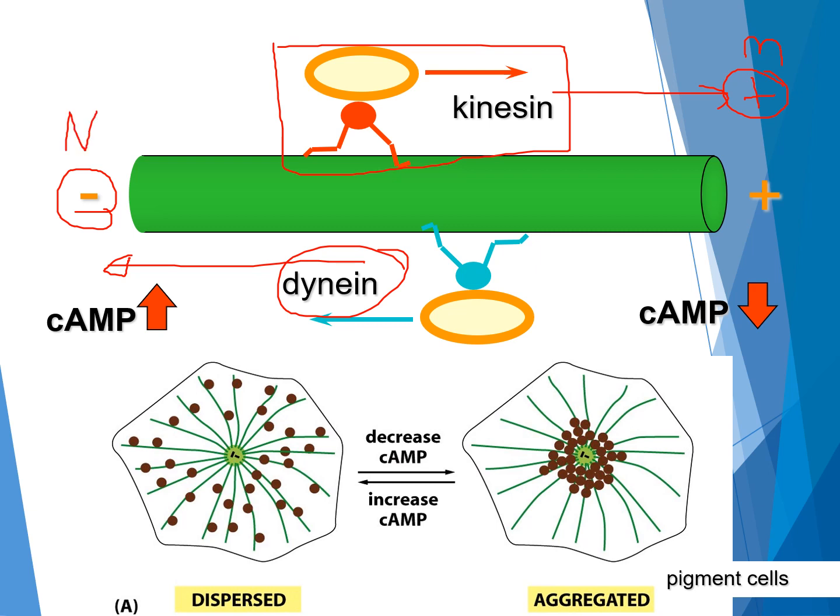Okay, for you to memorize this easily, kinesin and dynein actually bring you two different meanings. When you want the energy, that means you have a lot of energy. In this case, you have a lot of cAMP. You will feel very active. With that, you will start to run toward the membrane. That's why we call it kinesin. It's a highly kinetic motor protein.